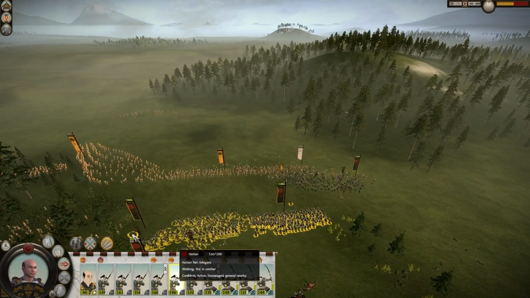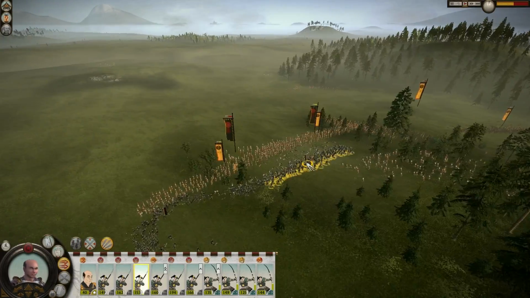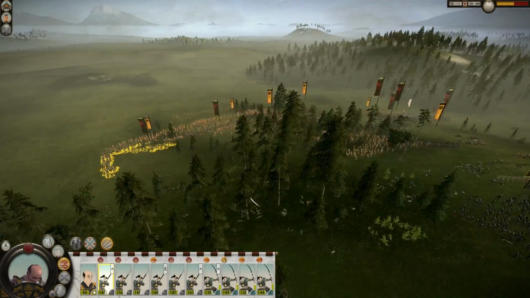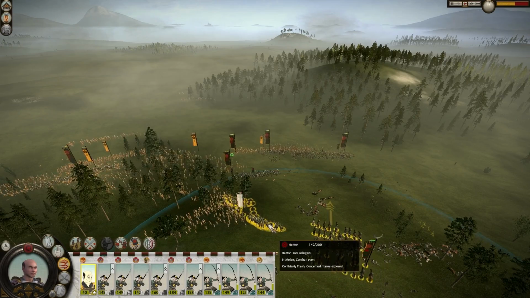Okay, you. Their general has fallen. Actually, just charge in there because they are bowmen. Oh, we're getting charged in the rear here. My men are going out of formation a little bit. Inspire those men.